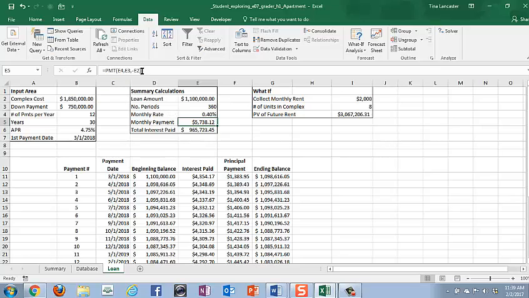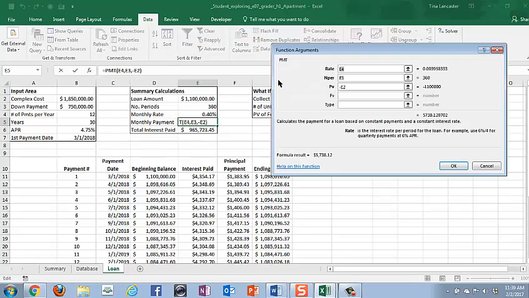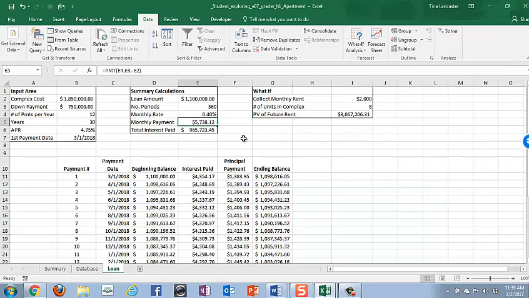It likes for you to put this negative sign on the present value, and it'll grade you off if you put it in front of the payment function. So put it on the present value. The interest rate, the number of periods, and the present value in negative, and that will give you your payment.